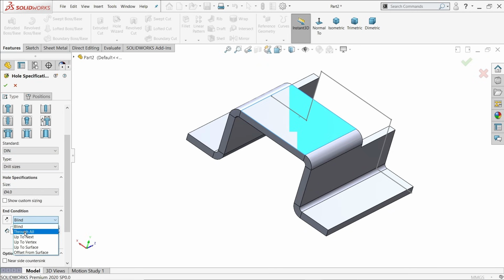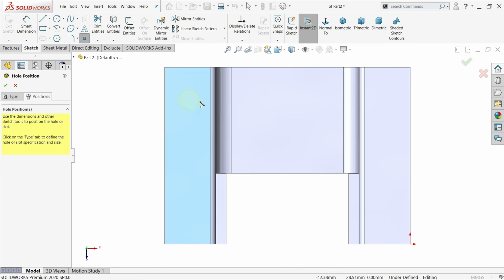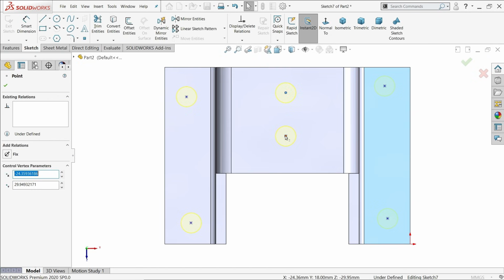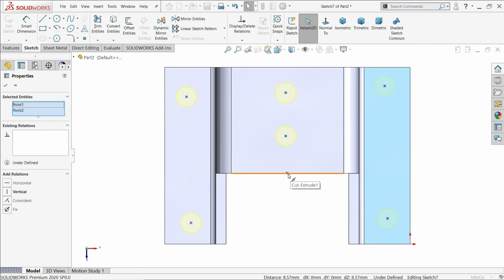And hole select through all, position. Okay, 1, 2. Don't create any relation, otherwise it makes it difficult while creating. Escape to get out. Now first make these two and find out any mid plane.